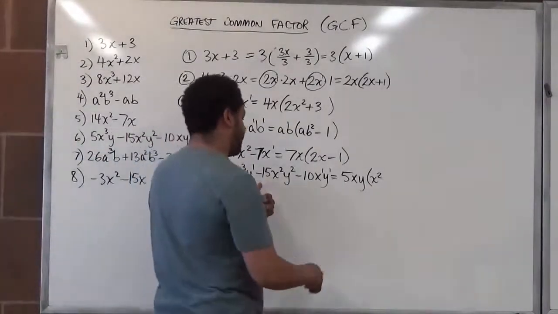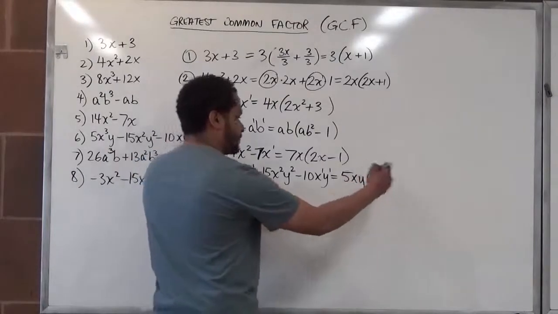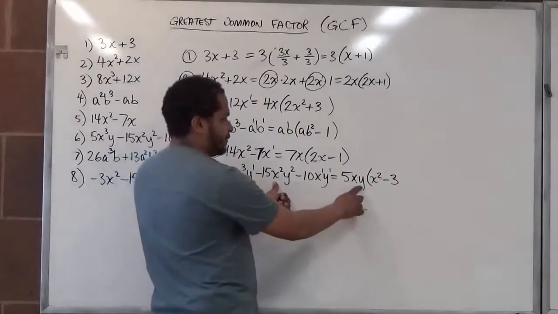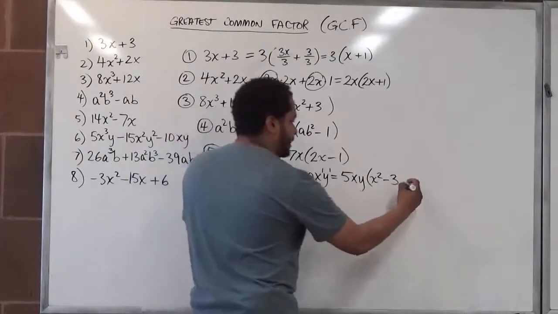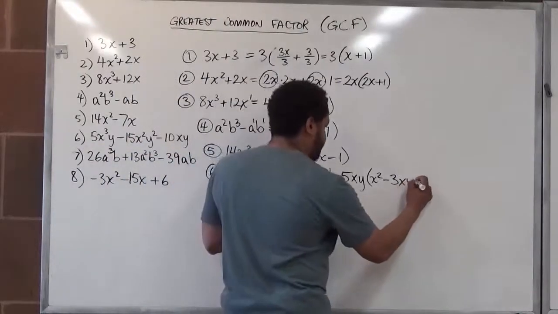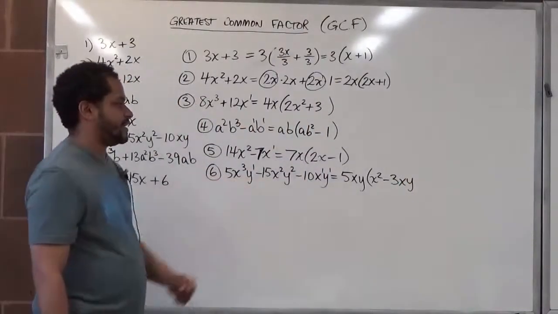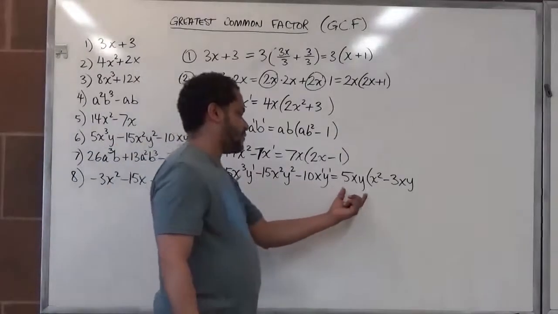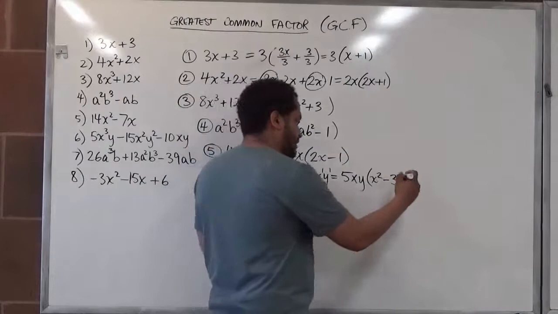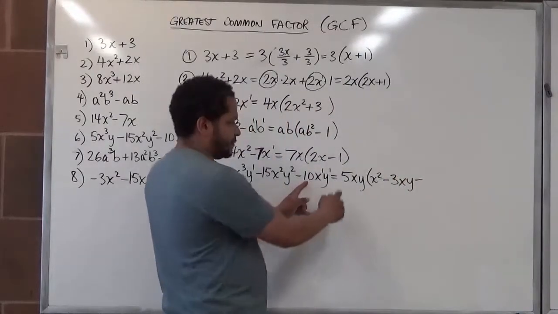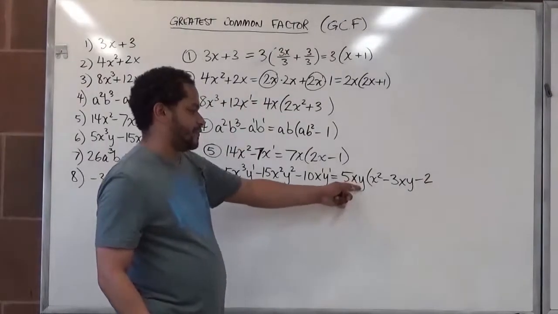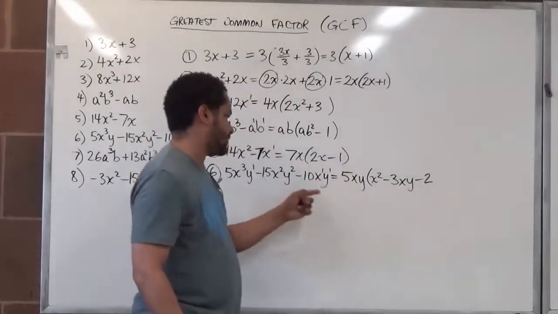So now to make negative 15 with 5, we have to multiply by negative 3. To make x squared with 5xy, we have to multiply by x. And to make y squared, we also have to multiply by y. Moving on to the negative 10xy. To take 5xy and make negative 10xy, we know to make a negative number, it's a positive times a negative. And to make 10 with 5, you need 2. And finally, the xy just comes along from the 5xy. This times this will give us this.